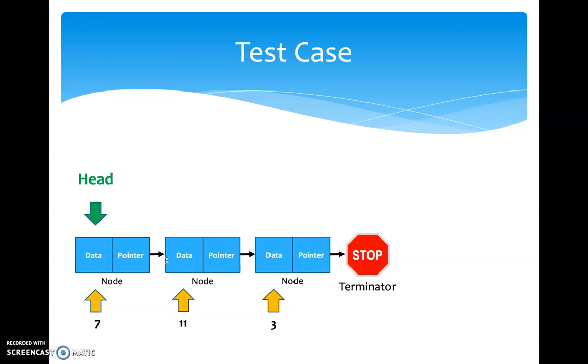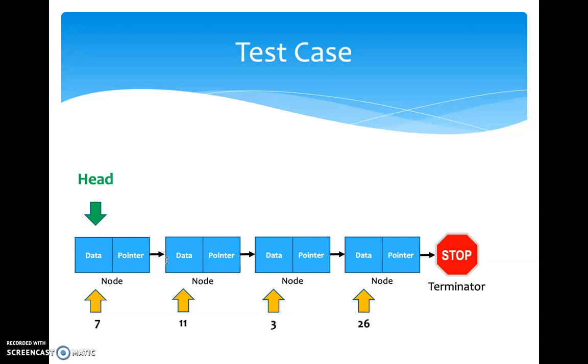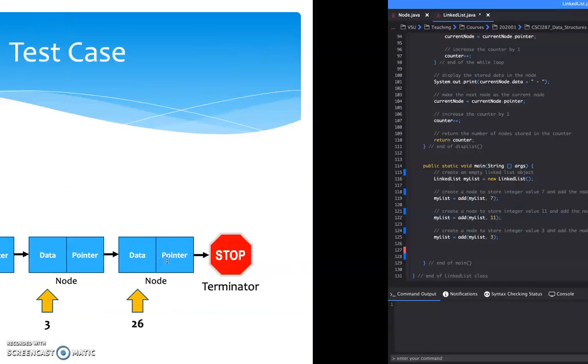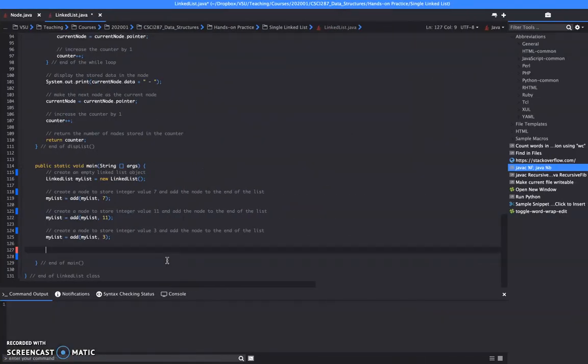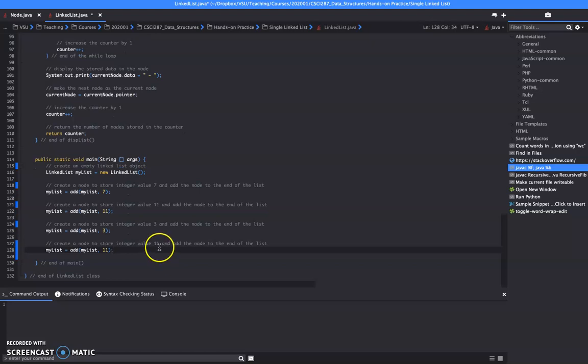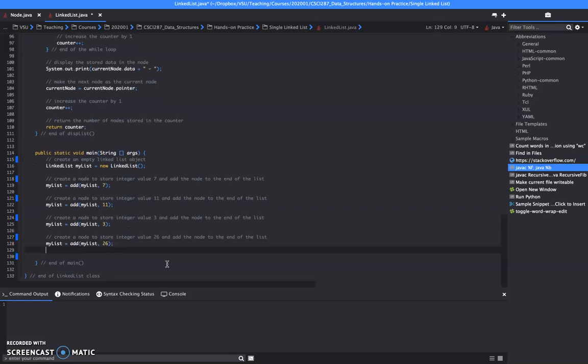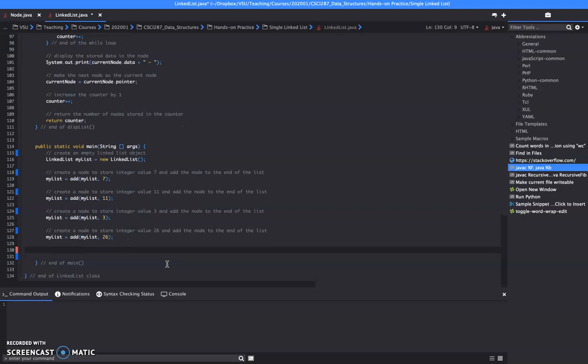Last, we will add 26 to the end of the list. To this end, we have added 4 numbers.